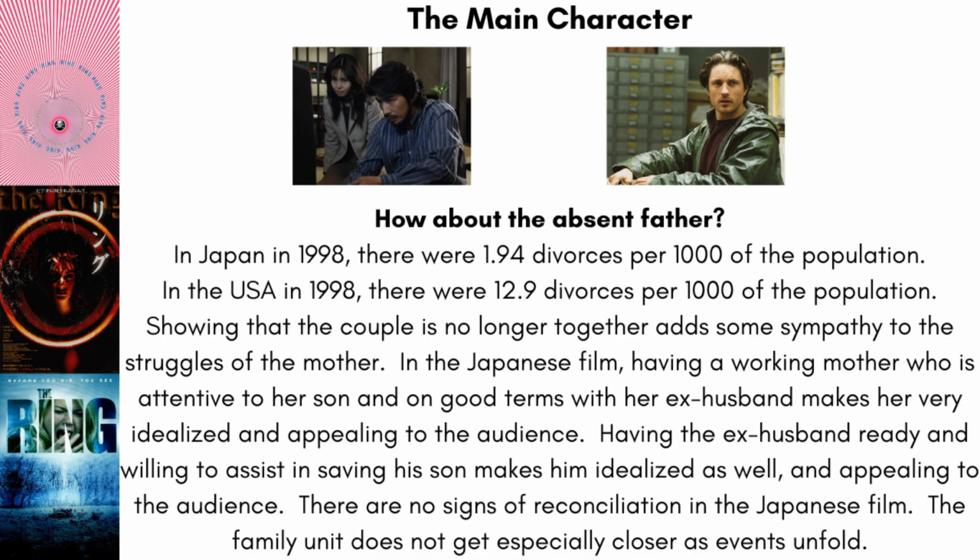Showing that the couple is no longer together adds some sympathy to the struggles of the mother. In the Japanese film, having a working mother who is attentive to her son and on good terms with her ex-husband makes her very idealized and appealing to the audience. Having the ex-husband ready and willing to assist in saving his son makes him idealized as well and appealing to the audience. There are no signs of reconciliation in the Japanese film. The family unit does not get especially closer as events unfold.